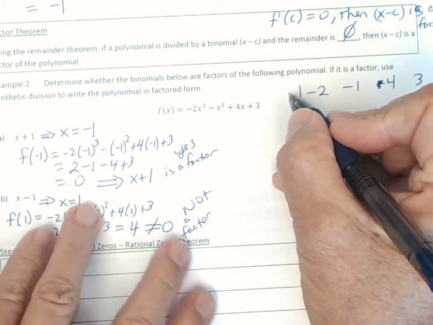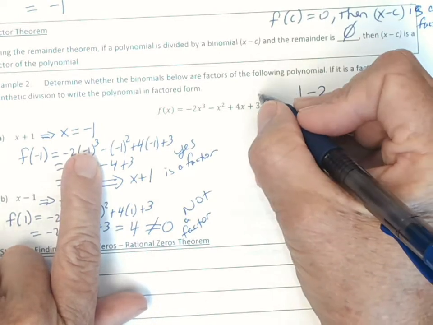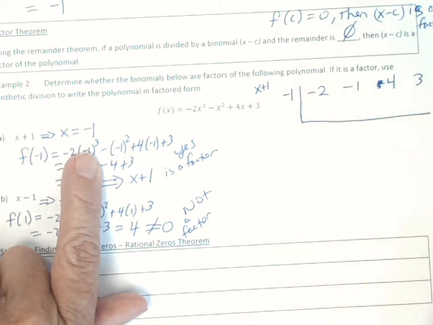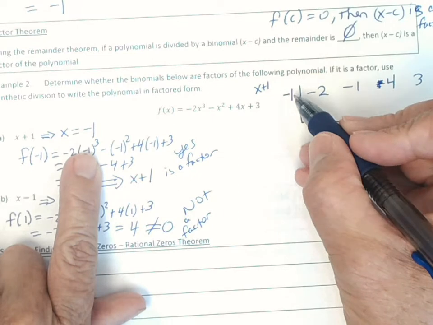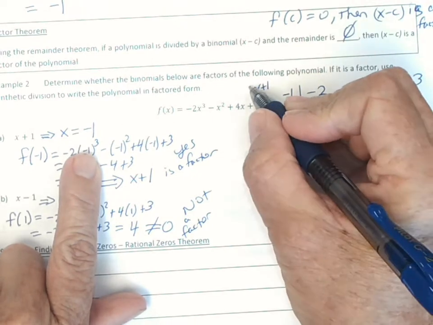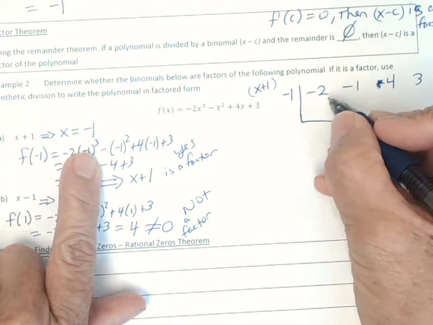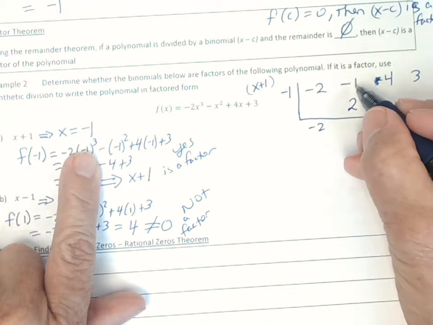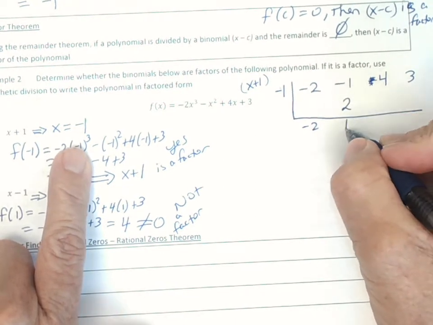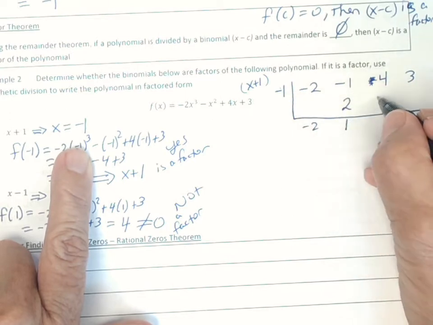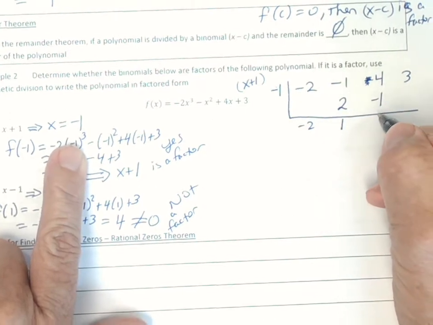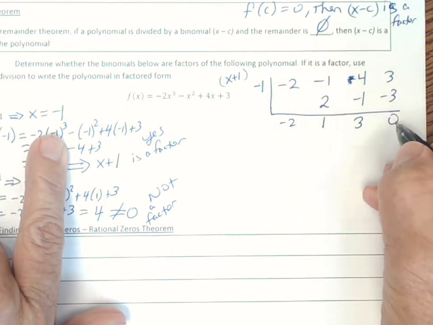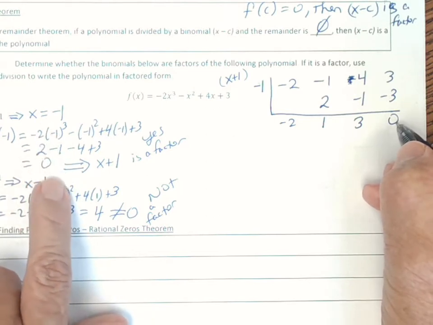On the outside here, we put the value we are checking. So my factor is x plus 1, so the x value that we're looking for is negative 1. These two will always have opposite signs. So this is the factor I'm factoring out of this polynomial. We bring down the negative 2, multiply, giving us a positive 2. Add together, going down your column, you get a positive 1. Multiply, so negative 1 times 1 is negative 1. Add as we go down the column, we get a 3. And multiply again, we get negative 3. And our remainder is 0, again confirming what we had over here.